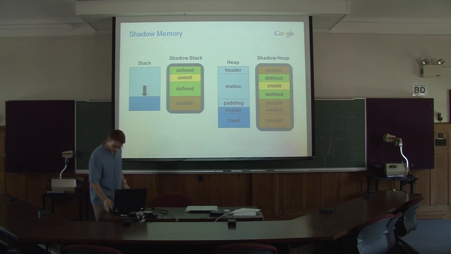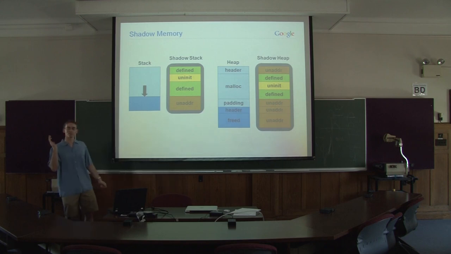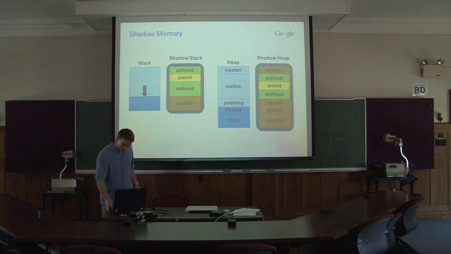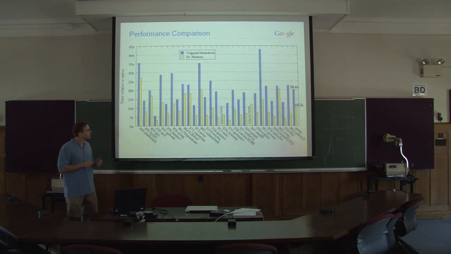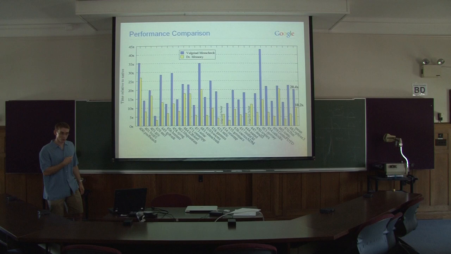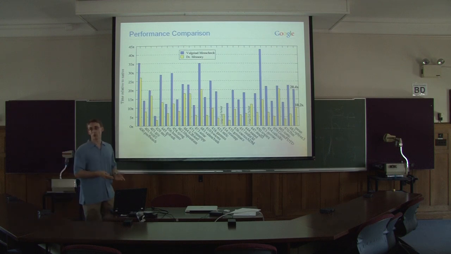And as you can imagine, doing all of this instrumentation, every memory operation, you're checking these states, is a pretty significant overhead. My tool has managed to get the overhead down to about half of what Valgrind, which is considered state of the art, incurs. So these are some numbers from back in 2006. This is on Linux, where Valgrind works. And that was about a 20x slowdown on average. And the Dr. Memory tool was about 10x, about twice as fast, which lets you run more test suites.